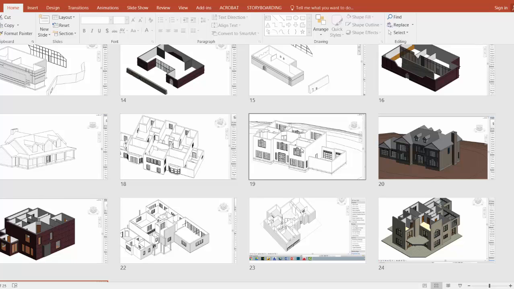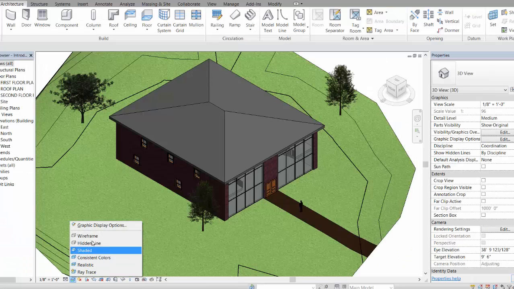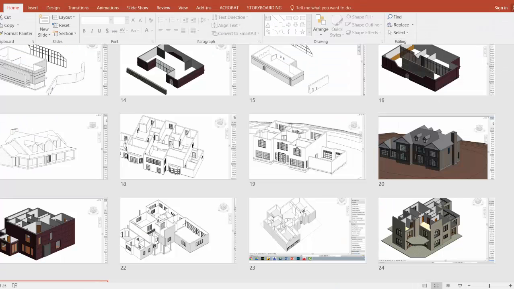And so when you bring in your image, you can scale it by stretching the corners until it matches one of your lengths that you know. So if you know a room is 10 feet by 20 feet, draw a wall that's 10 feet and stretch the image until it's on top of it. Then you could change the transparency by going to graphic display options, changing the transparency so that when you do start to draw your walls in the first level, you can see through the walls to see where the windows are.